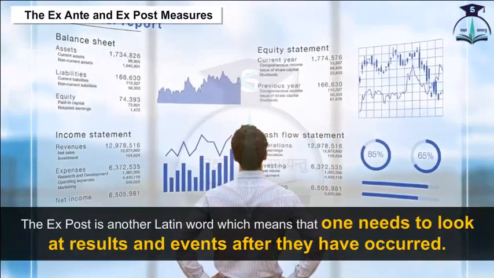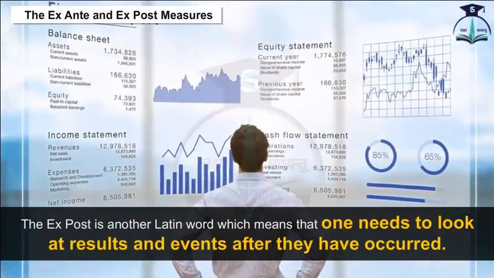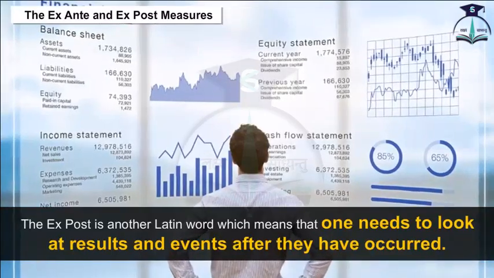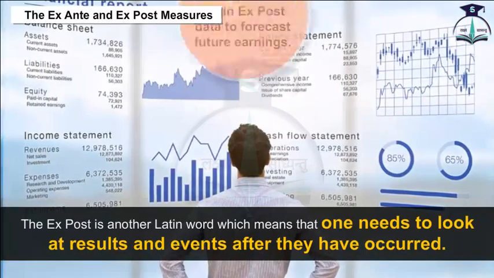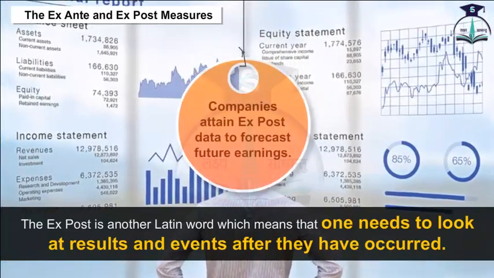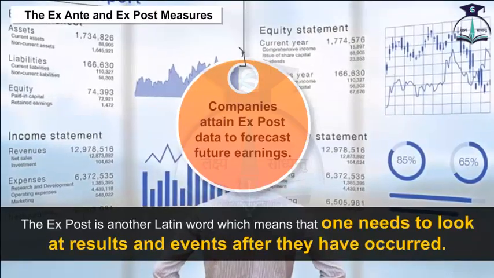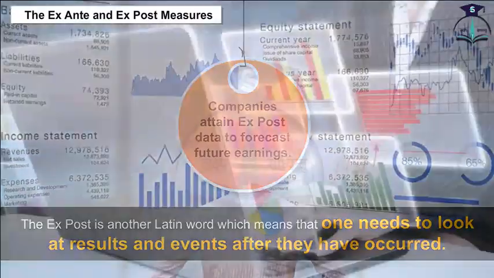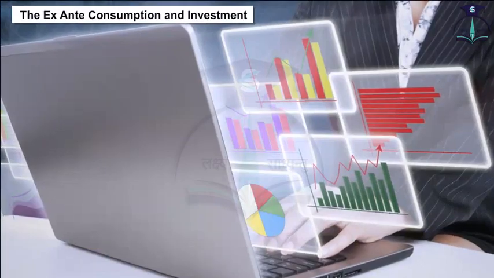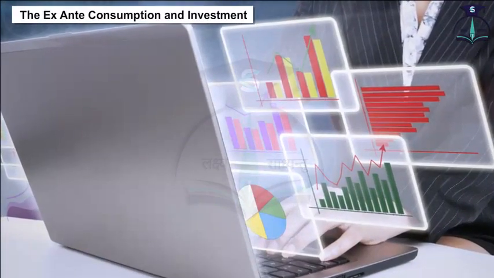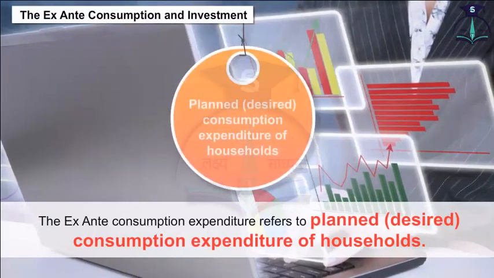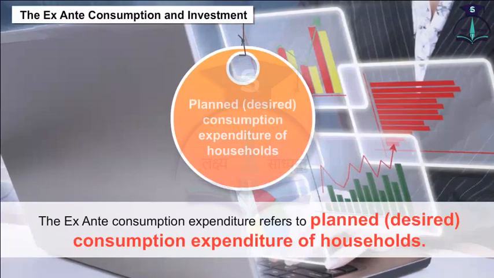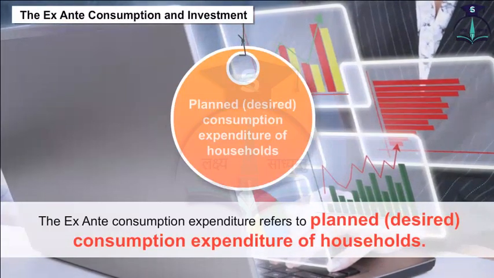The ex post is another Latin word which means that one needs to look at results and events after they have occurred. Companies attain ex post data to forecast future earnings. The ex ante consumption and investment. The ex ante consumption expenditure refers to planned or desired consumption expenditure of households.